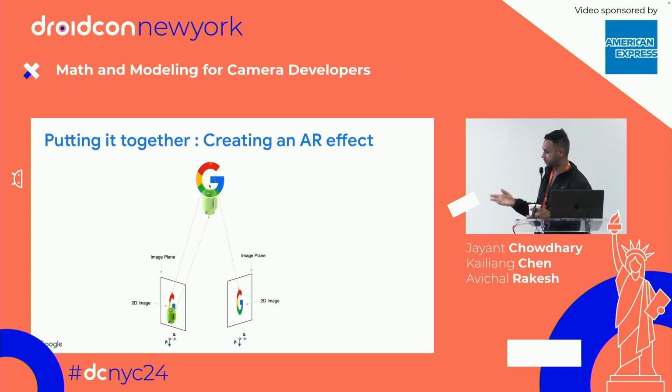So we looked at a couple of ways on how we can use the intrinsic and extrinsic parameters of a camera system, and how we can use them to estimate depth and also create a simple AR effect. Now, Kailiang will walk you through how we can actually use these things for some more complicated use cases, such as 3D reconstruction. And also, since we're here for an Android developer's talk, he'll touch upon how through the Android Camera 2 API, you can actually use all these properties and what you can do with them.